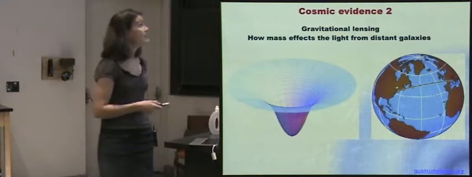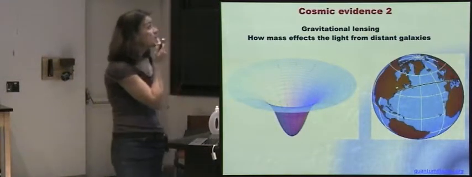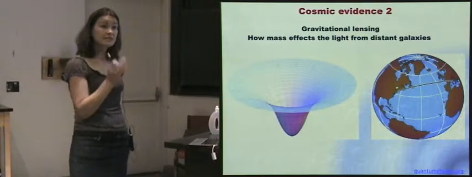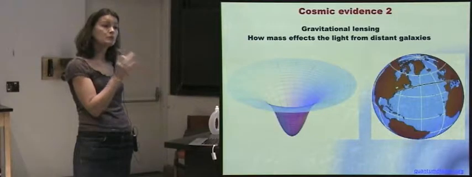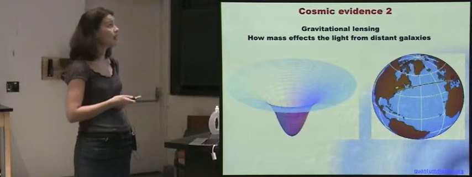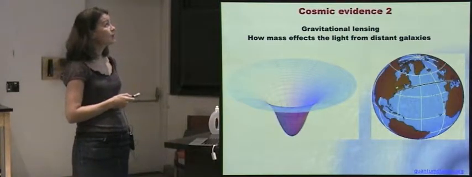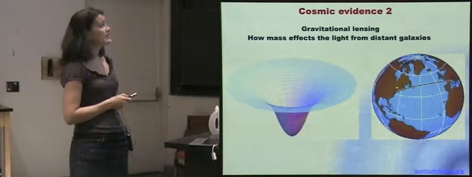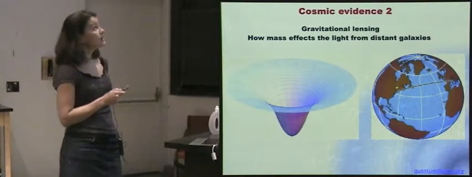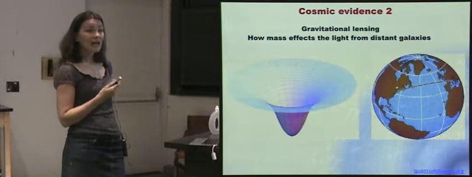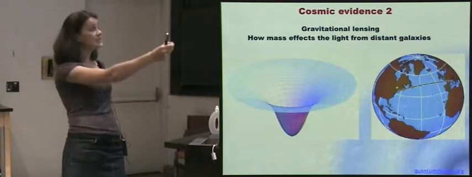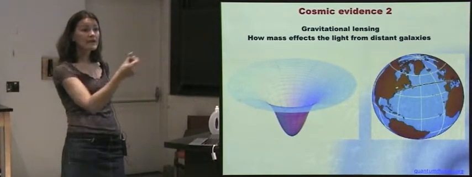Okay, so moving on to cosmic evidence number 2. This is a very important probe of cosmology, and it's very different types of physics from the first type of physics I was talking about. So the first type was based on measuring the velocities of galaxies and the light emitted, just the luminosity of the objects that we see. This second probe is more fundamental in a sense, in that it's based on our theory of general relativity. So as we look at objects like galaxies and hydrogen clouds, what we're actually measuring is the light emitted from those objects. And that light has traveled a certain distance through space to reach us.